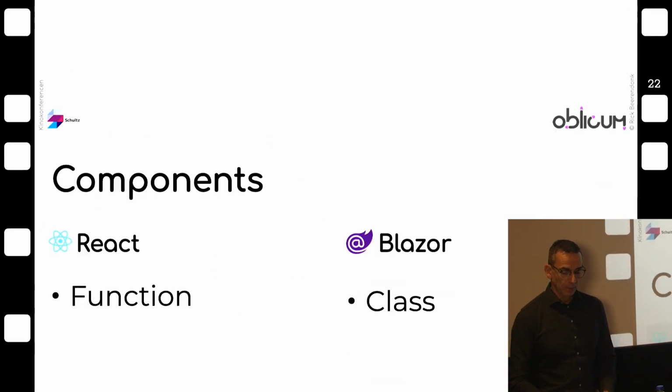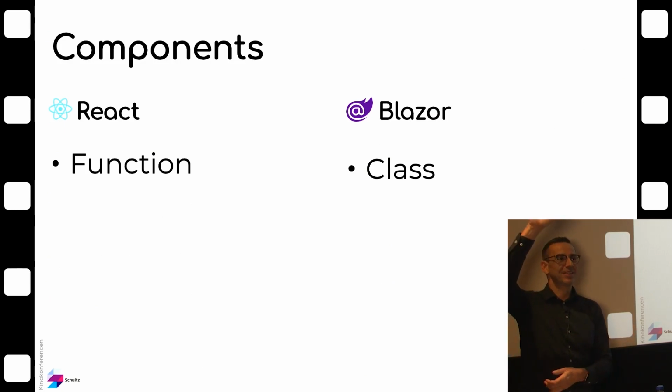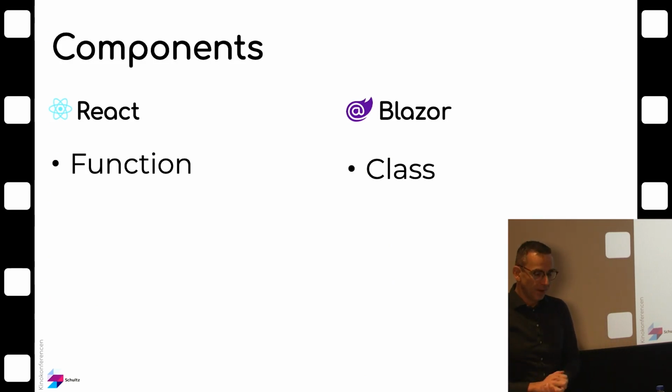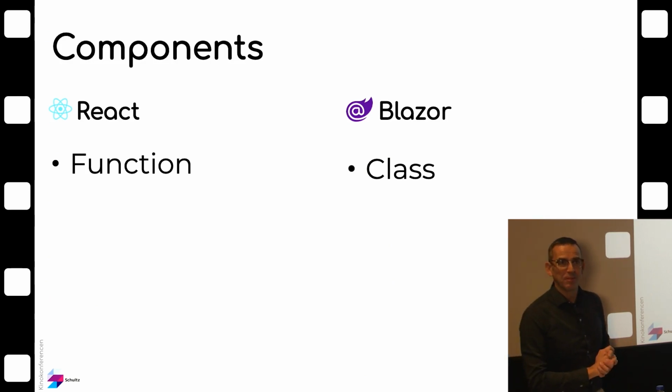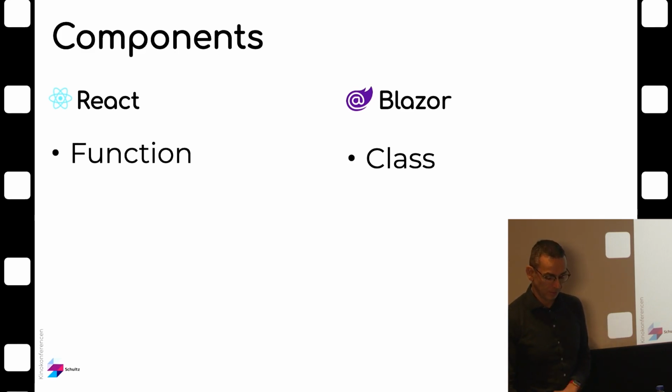Then we have components. So, components in React, function-based. Yes, there's also class-based components. Who's using class-based components? Exactly. So, that's why Blazor has class-based components. No, we work with classes. And under the covers, I'll show you yesterday, they look a lot like what class components in React looked like before, that they had a render method, and there's something similar in the class in Blazor, but we don't need to know about that.